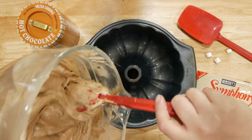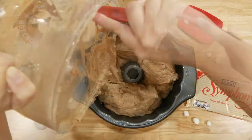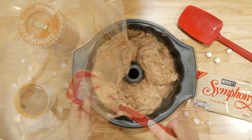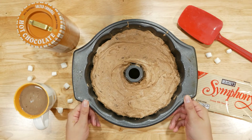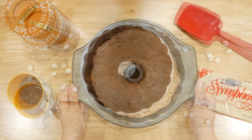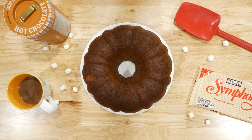You're going to lightly grease a bundt cake pan. Then you're going to pour your batter into the pan. You're going to bake your cake at 325 degrees for approximately 1 hour or until a toothpick comes out clean. Then you're going to cool your cake for 5 to 10 minutes.